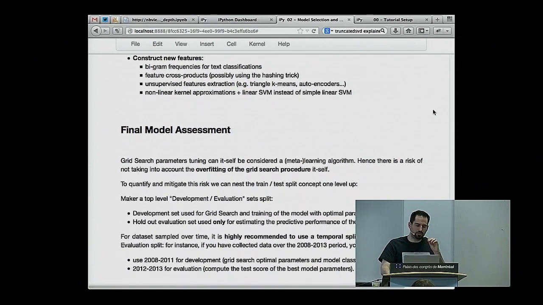The only way to check that you're not overfitting the hyperparameters is to keep a test set from the start, do the grid search on the development set, and do a final evaluation on the test set, and see if your test score is in line with the cross-validation score that you get on the development set. If you have a discrepancy, this is a strong hint that the model selection is overfitting because you don't have enough data, basically.